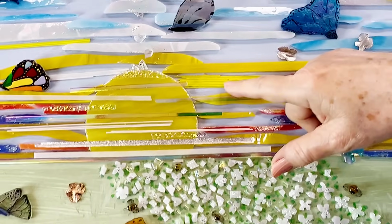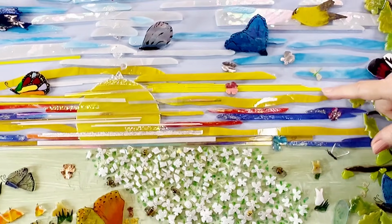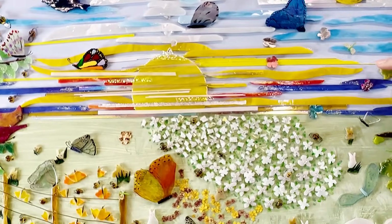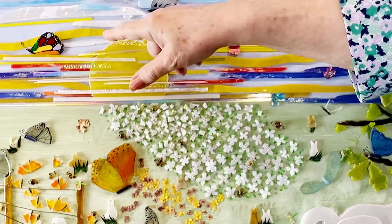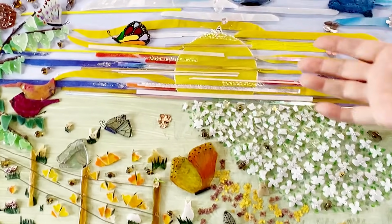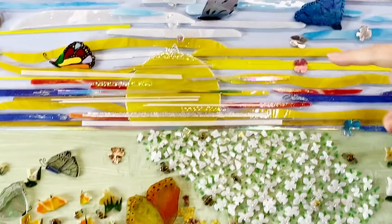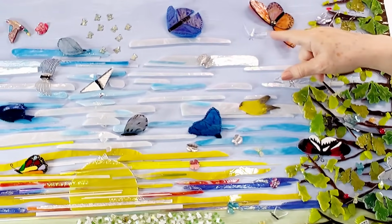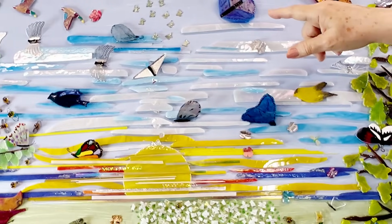And then the yellow, and then this is real thin pieces of glass that I used. See, and here's the yellow ones. See how thin those pieces of glass are? And here I use the white because sunsets have all kinds of different beautiful colors in them and stuff like that. And so here's some more little butterflies and other different kind of little animals that I made to live here at One Whimsical Lane.